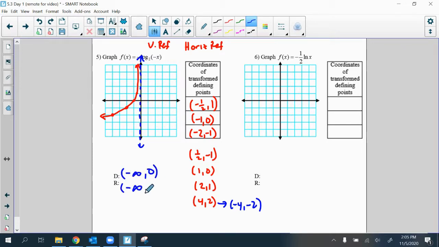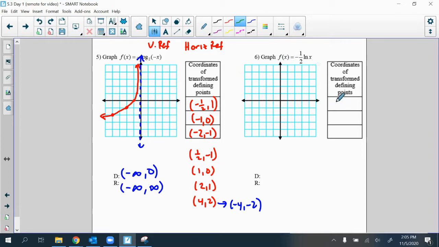My range is still -infinity to infinity, but it's a little strange in the sense of looking at what a log function looks like, because it's growing slow, but growing slow going to the left. I know that is kind of weird because normally when we think of growing, we're thinking going to the right. But this function ends up flipping both this way and this way from the original function, which would look something like this. So it flips both horizontally and vertically.